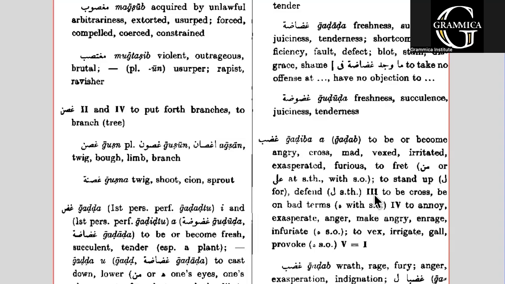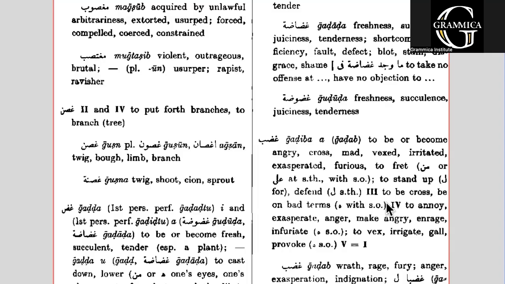We see form 3 here, to be cross, be on bad terms with someone. The ha indicates that person you're angry with. What does that mean that is on form 3? That means we read it like غَاضَبَ يُغَاضِبُ. Form 3, as you may recall from the Essentials textbook, indicates a sharing in meaning. What about form 2? Form 2 was not used. This is a dictionary of modern written Arabic, and so it may not exist in modern Arabic, it may exist in classical Arabic.